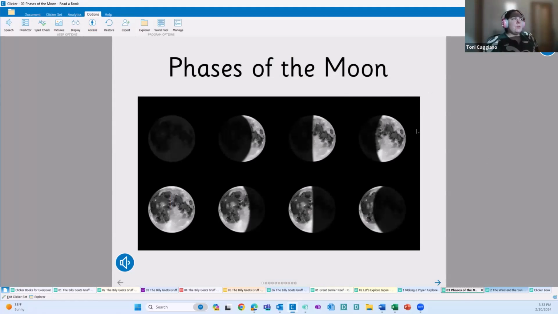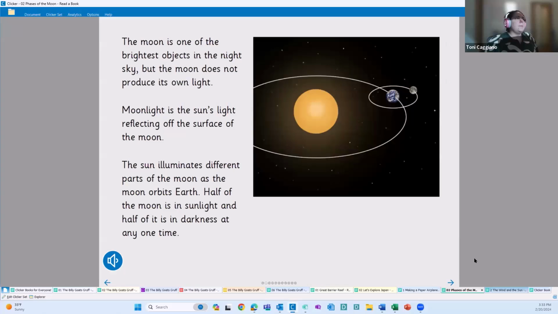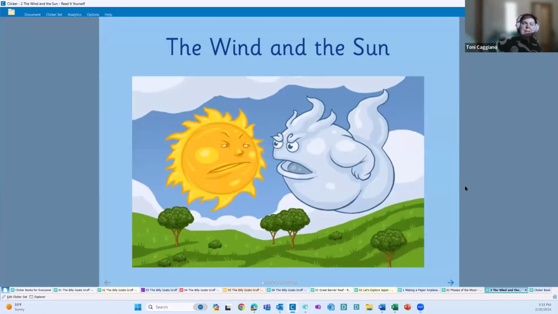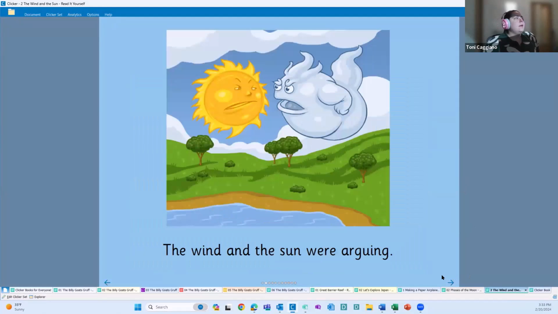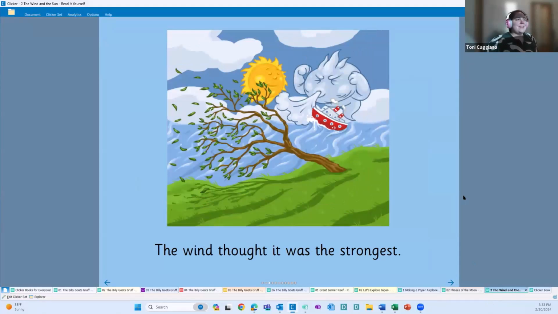We touched on the phases of the moon topic before. This is one of my favorite topics in books. Again, a read a book, picture, vocabulary, the option to be read aloud. And if you were in our last session, we reviewed the wind and the sun. This is a read it yourself where we have our simplified, typically in the read it yourself, you have a single sentence on the page with our different graphics. So what I'm getting at here is you can use clicker across the curriculum topics or subjects rather to anchor different topics and units.